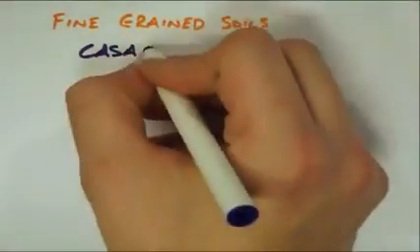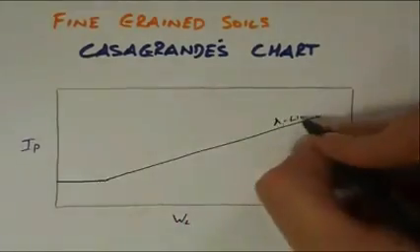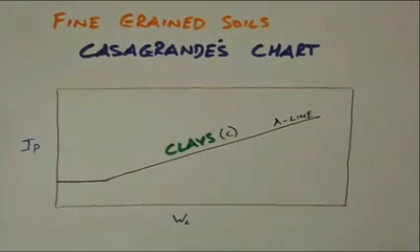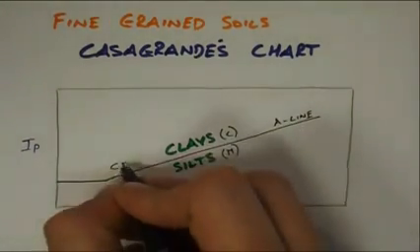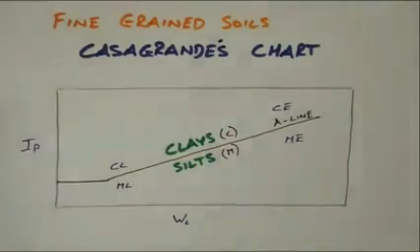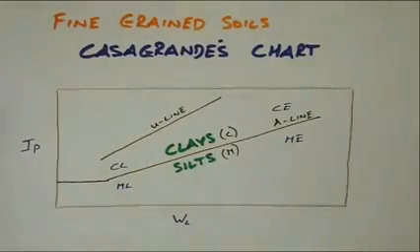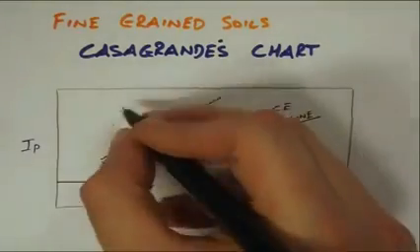To conclude on the classification of soils containing silts and clays, also known as fine-grained soils, we plot the liquid limit against the plastic index using Casagrande's chart. If the results plot above the A line, we have a clay designated by the letter C. Results falling below the A line indicate the soil is a silt, designated by the letter M. The second letter following C or M indicates the degree of plasticity, ranging from CL or ML for low plasticity materials to CE or ME for extreme plasticity. The U line defines the validity of the results — if data plots above the U line, the Atterberg limit tests should be redone.